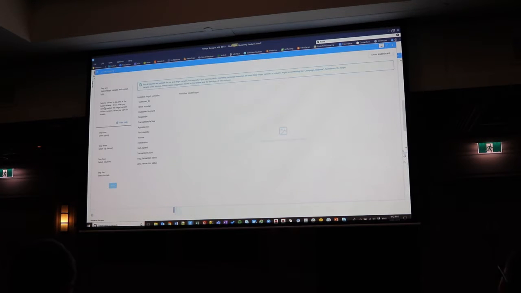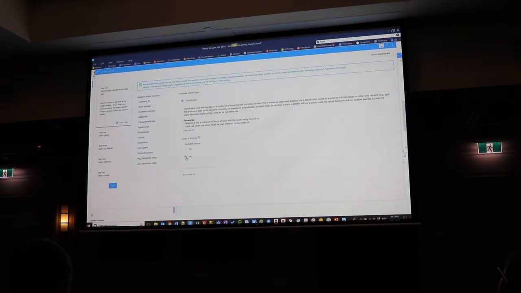If I hit start building here, you'll notice as I go through that there is a whole lot of information on both the left and right hand sides that will show up at different points. It's giving you information about what's happening so that you can be comfortable in the process here. So first thing we're going to do is select the target variable. In this case, the target variable is responder. That's the one that I want to try and predict.